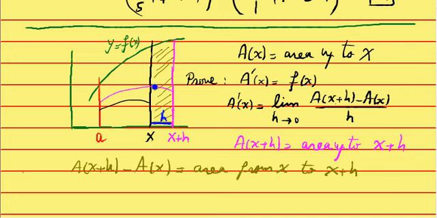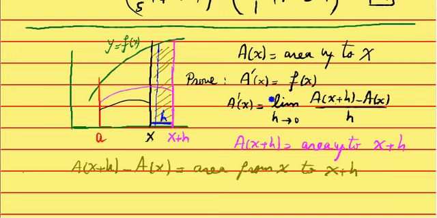Take this area of this strip divided by the base. Well, if it was a perfect rectangle and I divide it by h, I just get the height. It's just not quite a perfect rectangle. It has a little bit of a curve to it. But the ratio is going to be a height somewhere between this low and a high. If I take this area and divide by this base, I'm going to get the height somewhere. I don't know exactly where, but it's going to land somewhere inside this strip, perhaps the height here.